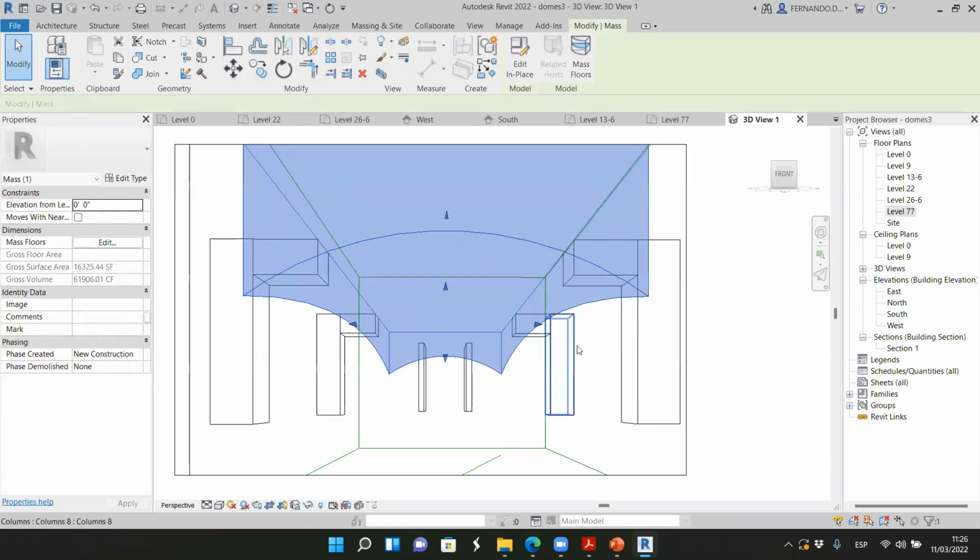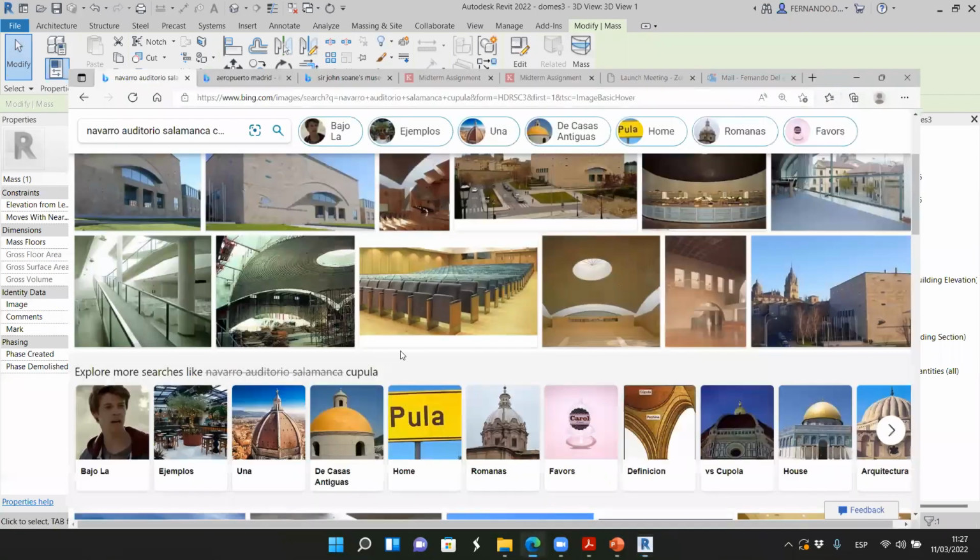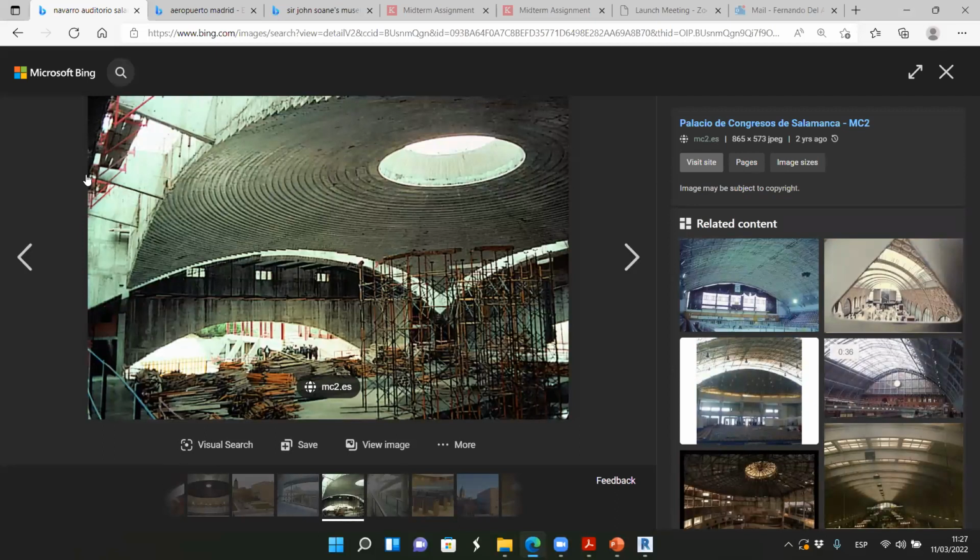But the thing is that we don't see where the structure is coming from, and this heavy element is floating the same way. Okay, so this is it. So you see that we have those beams here. Well, we have three. I have done only two of them. Here there are three beams.